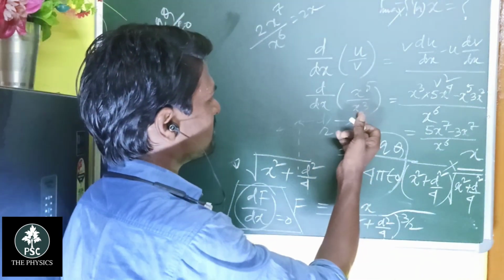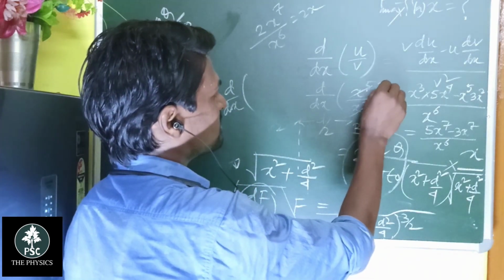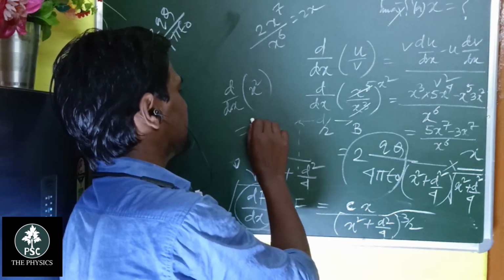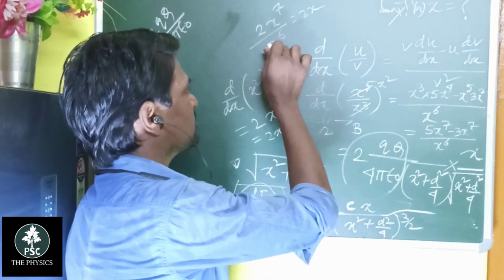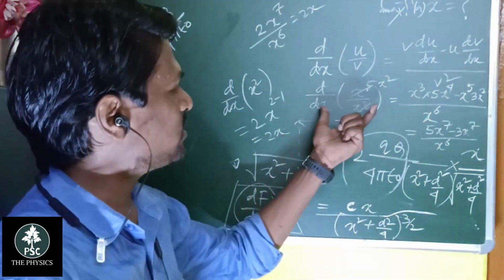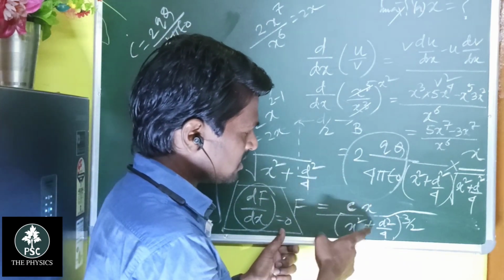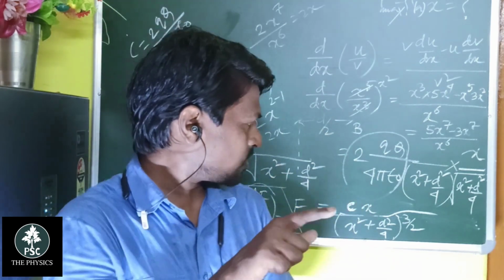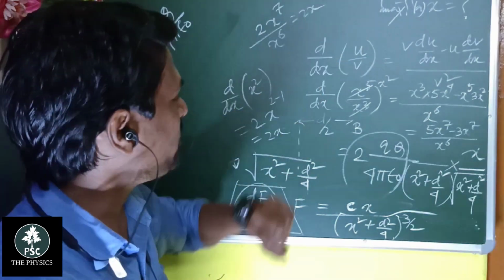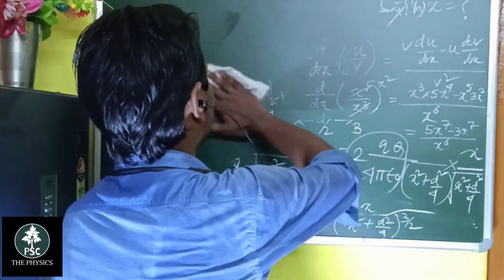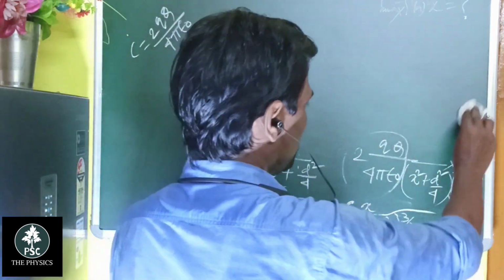So this is 2x. And again students, you can take d/dx of, suppose you cut this and this one, so it is x squared, and the derivative of x squared is 2x to the power of 2 minus 1. So this is 2x. So both are equal if you take the straight cut, but here it is not possible because u is a function and v is another function which is not divisible by each other. So you have to take the help of the u by v method. So it is a method. You have to know the particular method.